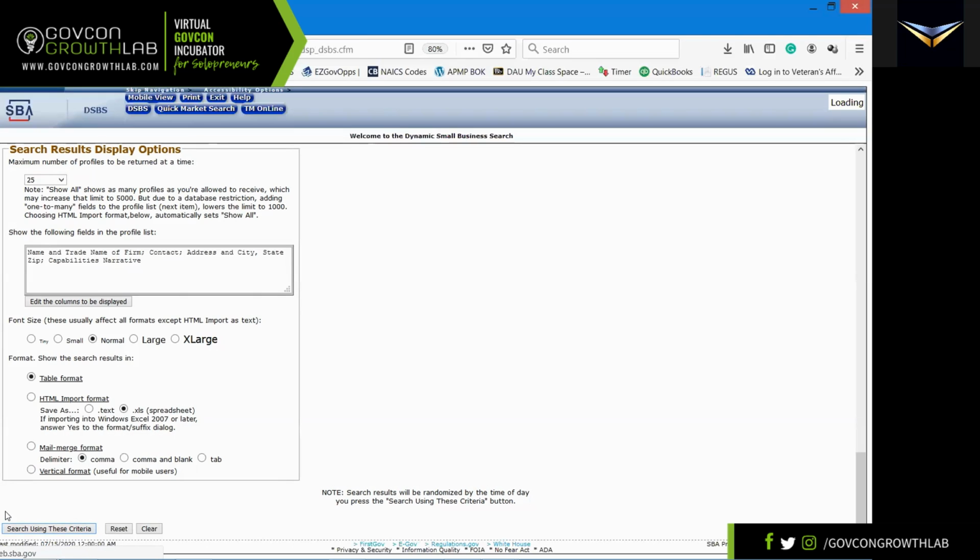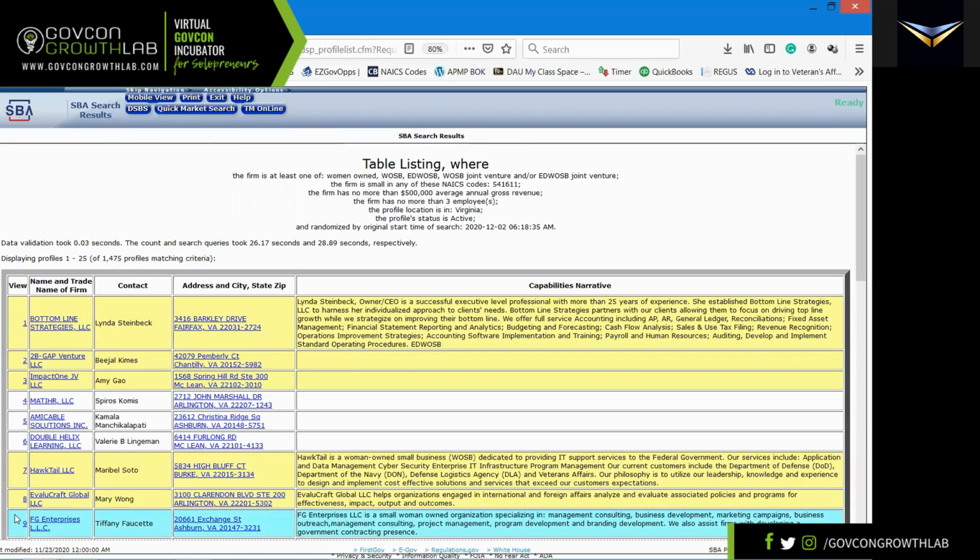So here are my results. Based on the criteria that I entered, there are almost 1,500 companies that I would say are similarly situated, in the Virginia area, with no more than 500K a year and up to 3 employees.